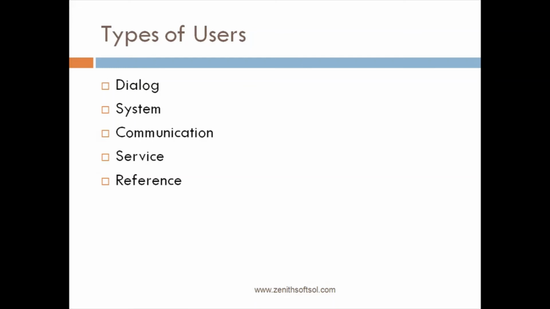The last type of user is the reference user. Like the service user, a reference user is a general non-person related user. You cannot use a reference user to log on. A reference user is used only to assign additional authorizations. If you want to assign any additional authorization, only then do you use this reference user.